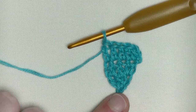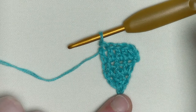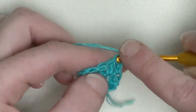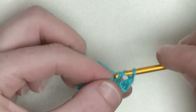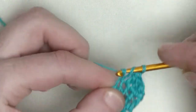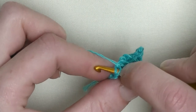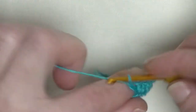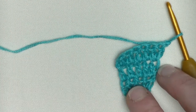Two in the first and three in a row, only on this side we will increase. This side will be straight — one straight line up. Only at this side we increase. Now we have five double crochets. Make a chain one, turn your work. In the first you make one double crochet because this is the straight line here. In the second, third, and fourth you make one double crochet each. In the last — that's the chain one I made to turn — you make two doubles. Chain one and turn. Now we've got six doubles in a row.